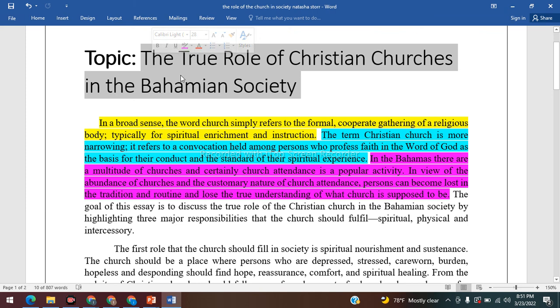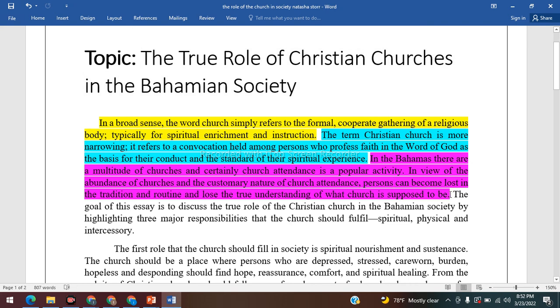Because you know the true understanding of church? Yeah, because a lot of people in the Bahamas, like I said, go to church. But even though they go to church, because they do it so often and so much, it's become a tradition. And they could lose the true understanding of what it's supposed to be. And so what I did here was very awesome, because say a person who doesn't live in the Bahamas may not know what is going on. They may not know the background of what's happening in the Bahamas concerning church attendance. And so Kennedy, like you asked, what do we mean by background information? This is what we mean by background information.